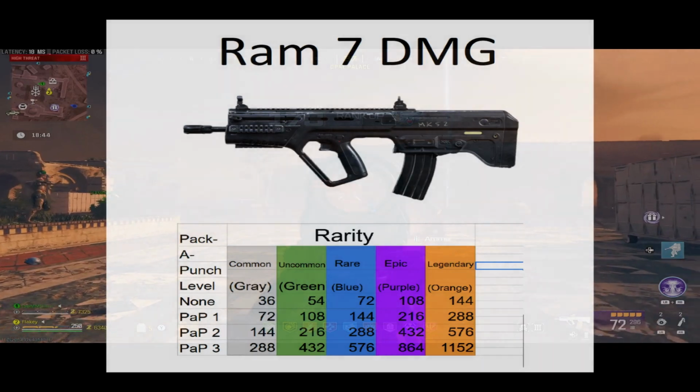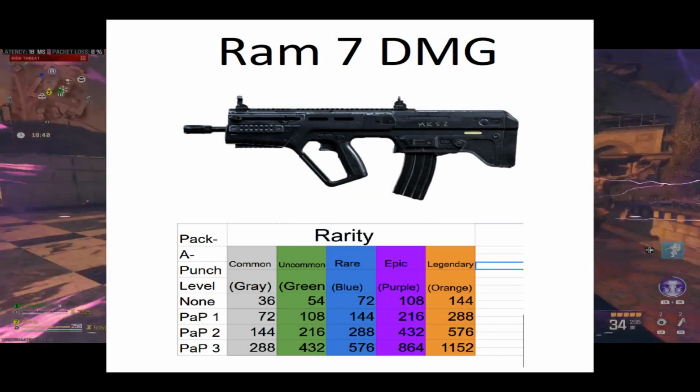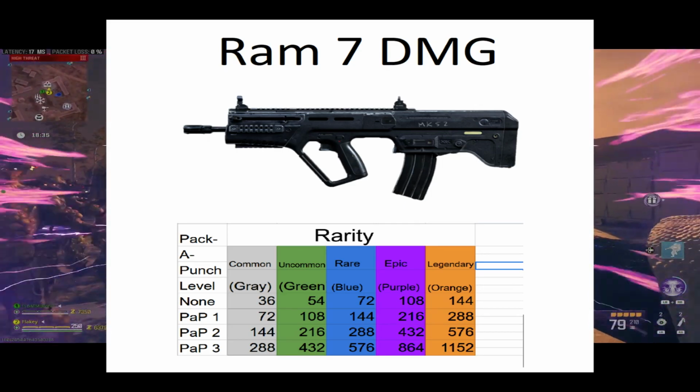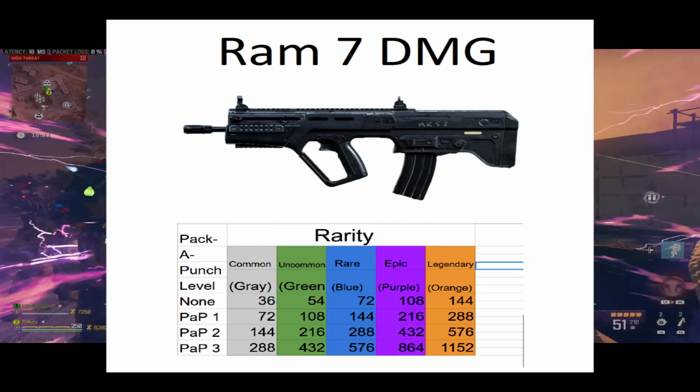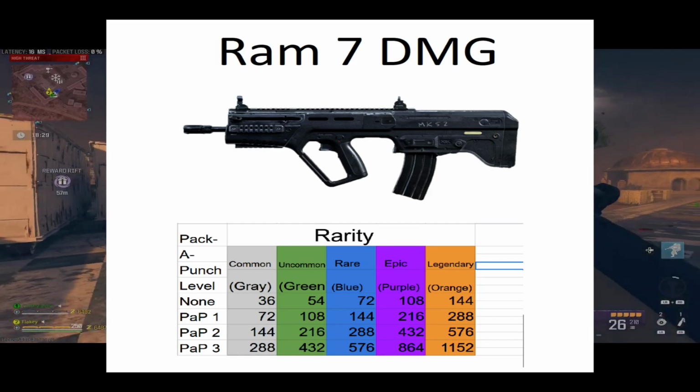Base damage scales from 36 to 1152 depending on your rarity and your Pack-a-Punch level combination. These values are based on the basic damage, so keep in mind that this number can fluctuate depending on your distance, your shot location, and the enemy type you're going up against.